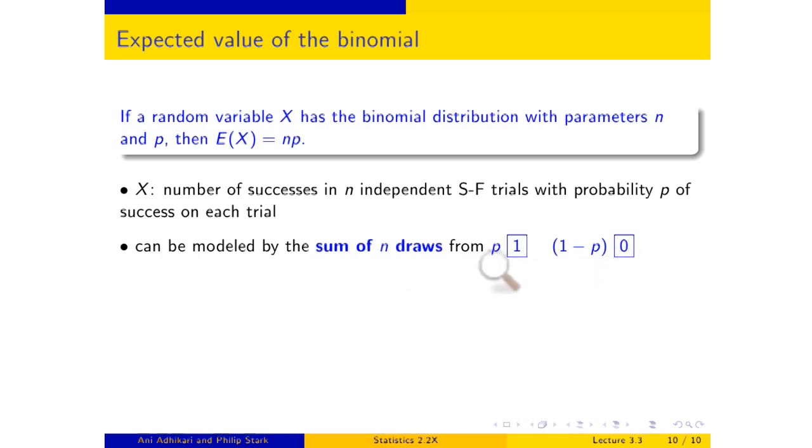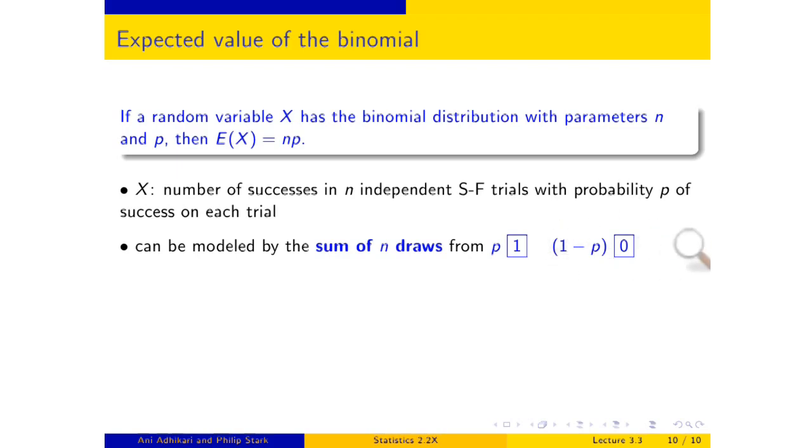Ones and zeros, and now I'm not writing down the number of tickets, I'm writing down the proportion of tickets. The box has a proportion p of ones and 1 minus p of zeros, so this might be 0.5 and 0.5. Or if it were a roll of a die and success was getting the face with 6 spots, then this would be 1/6 and this would be 5/6. So we're moving from writing down exactly how many tickets there are in the box to simply writing down what proportions there are of the different kinds.